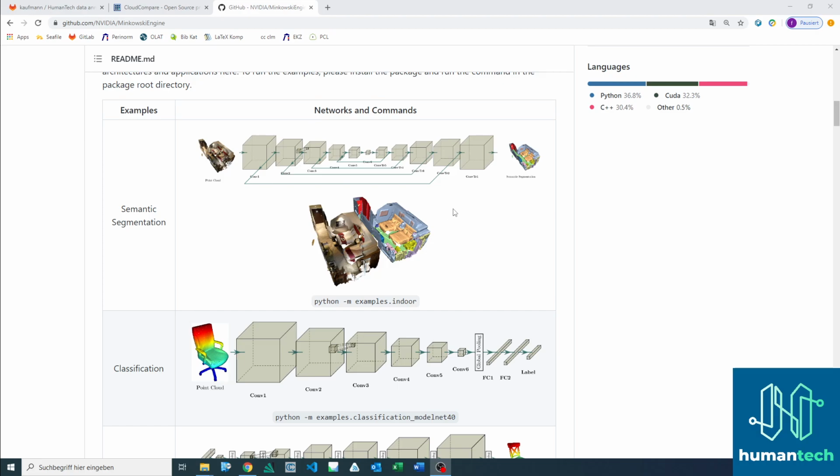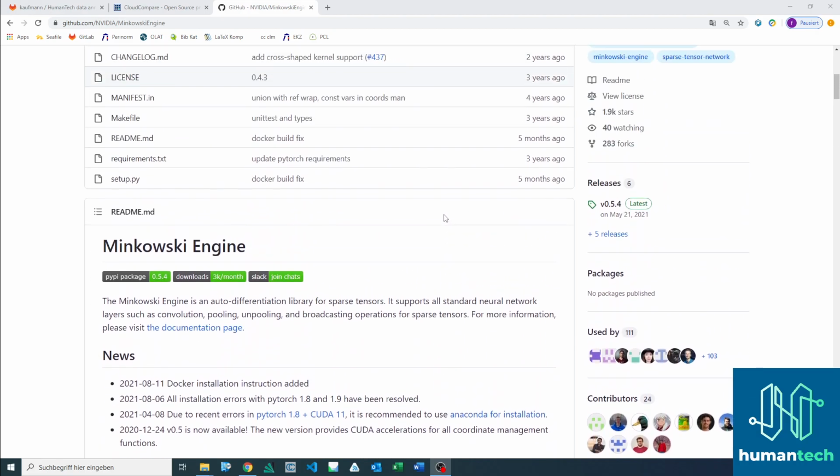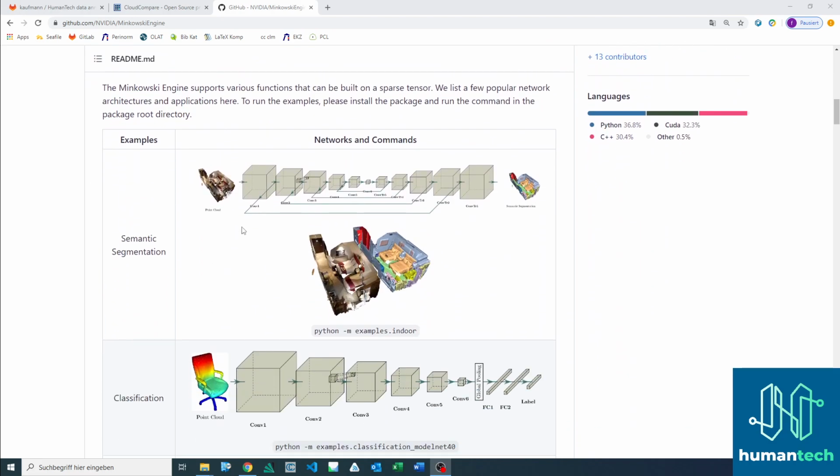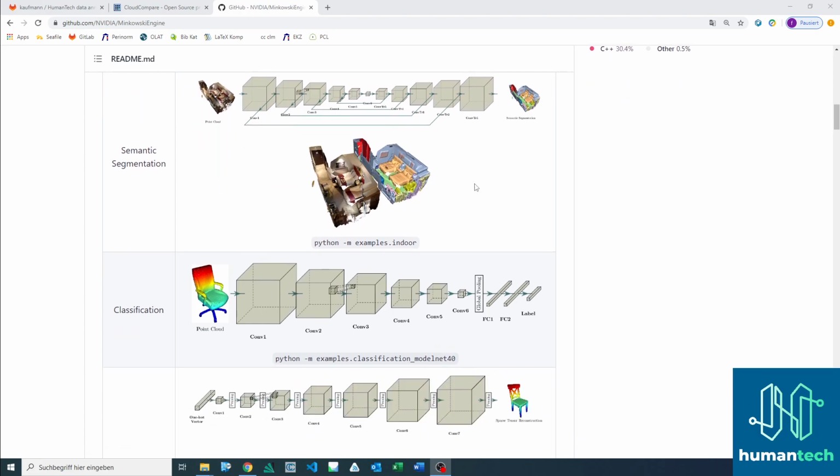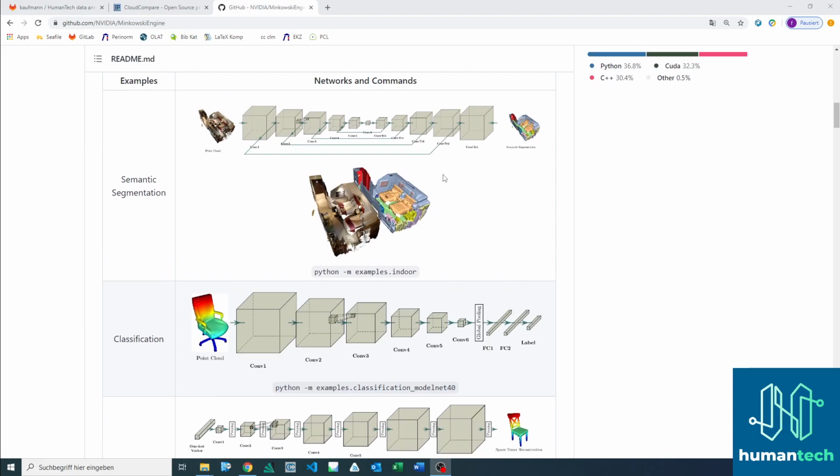process itself. First of all, if you want to use some library, for instance, the Minkowski engine here, that can be used to train a model to perform the semantic segmentation task, where the semantic segmentation means that every point of the point cloud is assigned a certain object class. You need annotated training data. That's what's demonstrated in this picture here.